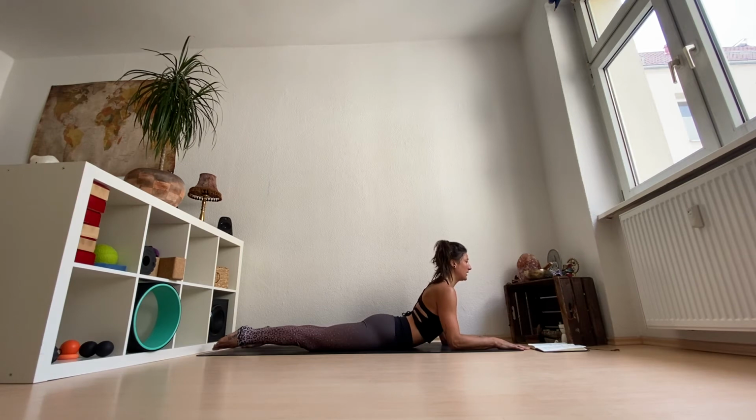You can stay here. Or you can kick one leg at a time towards your heels. But nothing moves in the shoulders and chest. A lot of times when we kick, we collapse forward. That's what we want to avoid. Very nice. Stay with your left forearm in front of you.